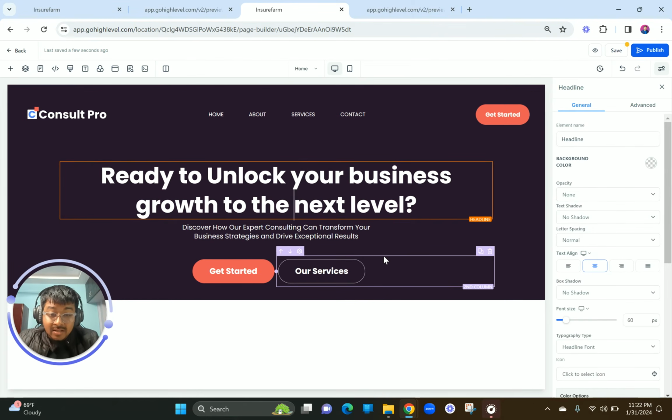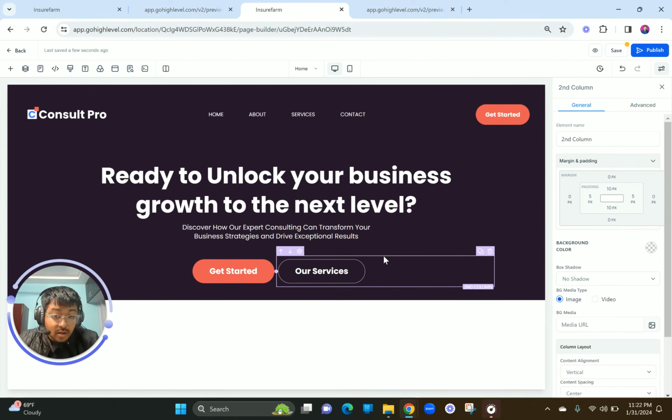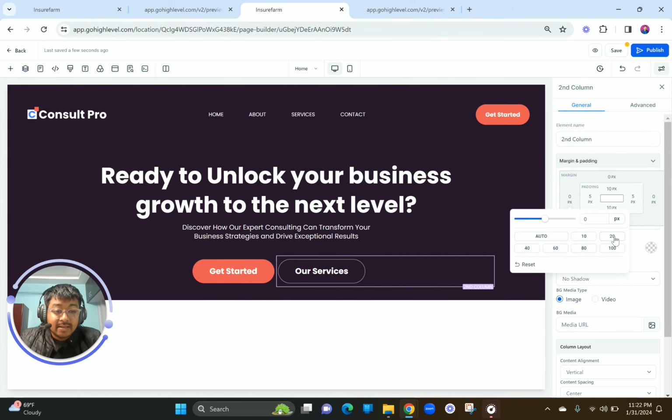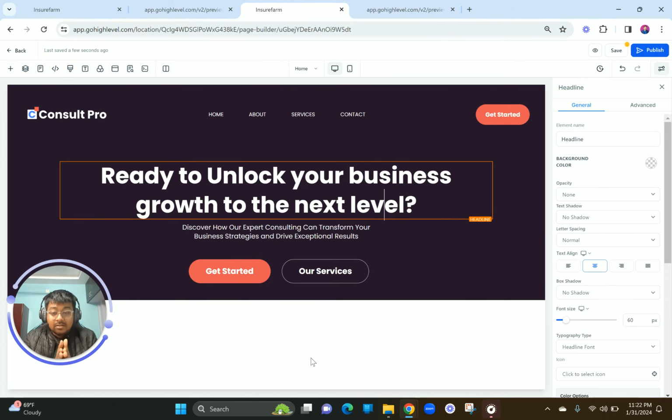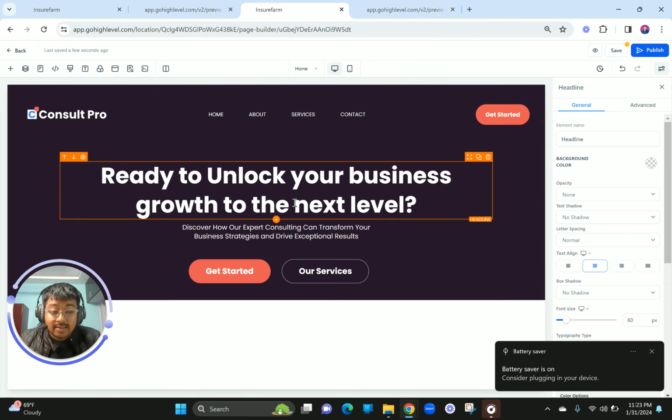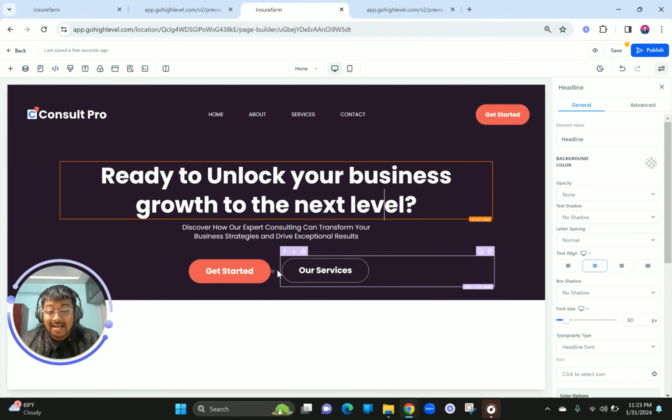You click on this second column, not this button element, second column, and then you come on the general settings and you come on the margin. You can see left margin, and we're going to make this 20, right? And then as you can see, both the buttons got separated from each other with 20 pixels, or 10 pixels on each side and a total of 20 pixels. That's exactly how you build this entire thing. Okay, need to plug my power services there, but that's fine. So that's how you build the entire thing as a button.